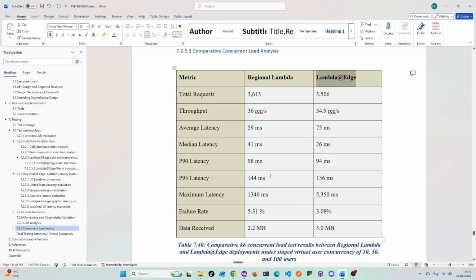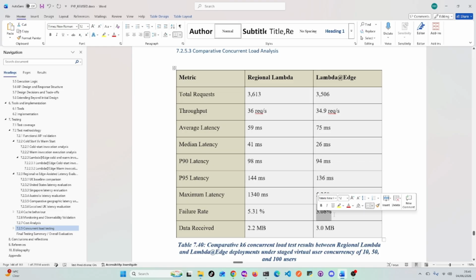Looking at the results that I've got, I found that the regional Lambda achieved a lower average latency of 53 milliseconds, but the Lambda Edge retrieved a much lower median latency of 26 milliseconds, and also a lower P90 of 94, lower P95, and also a lower failure rate.